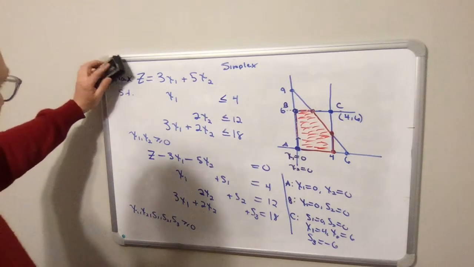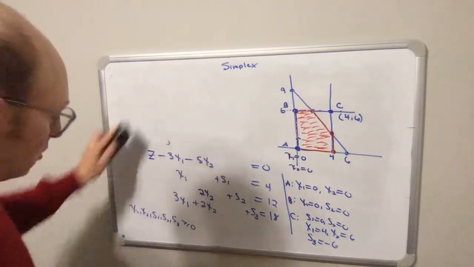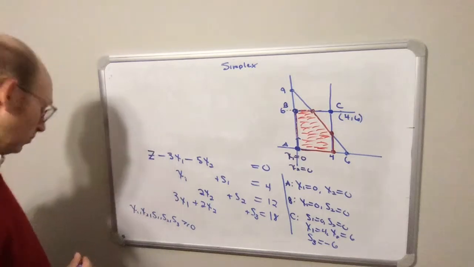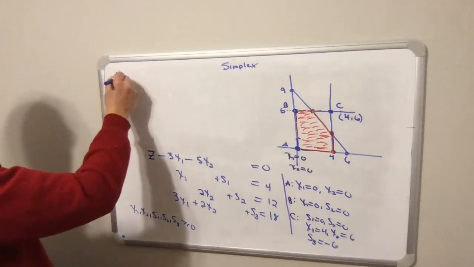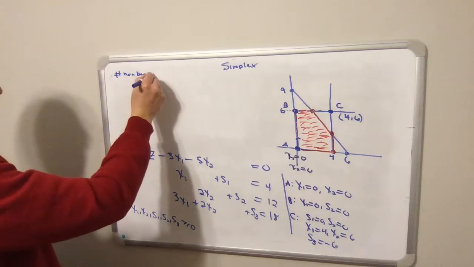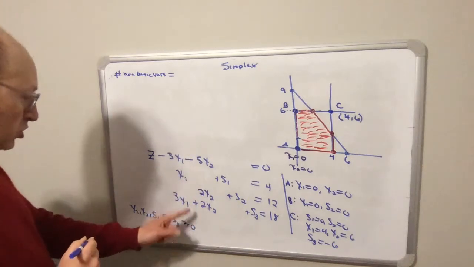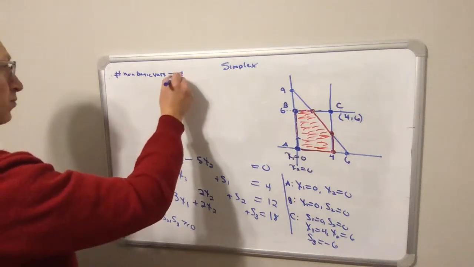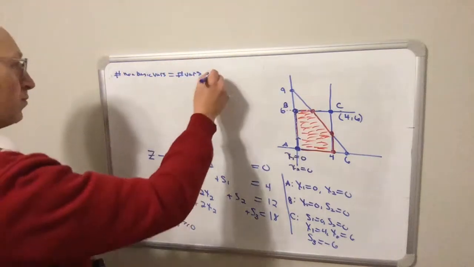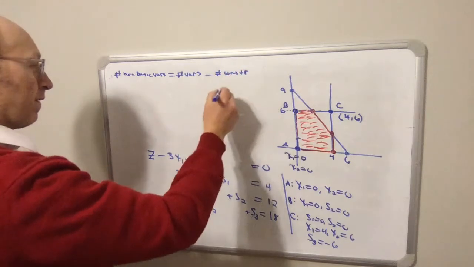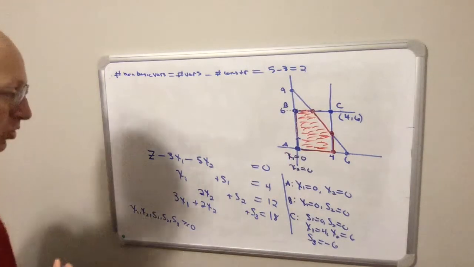So let's start the simplex method. Just try to do one iteration with the picture and keeping all the variables in. All right, so first step is we're going to start at this corner here. The number of non-basic variables is equal to the number of variables, which is 5, minus the number of constraints, which is 3. So 5 minus 3 equals 2. So we have two non-basic variables.